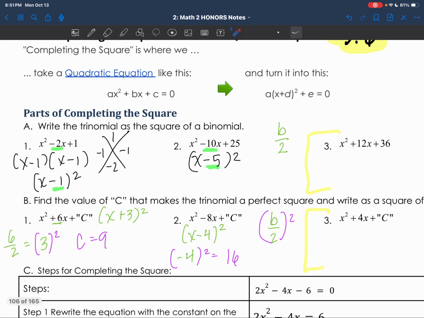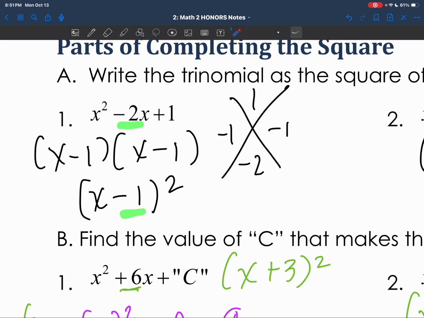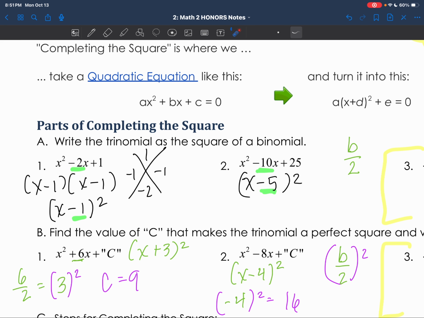So if you were to look at x squared minus 2x plus 1 and factor it, AC is 1, and then you have your b value. We know we're going to get -1 and -1 when we factor it. So one way to do this is to write it as that squared. If you notice, there's going to be a pattern happening here when you look here and here. So let's look at this part.